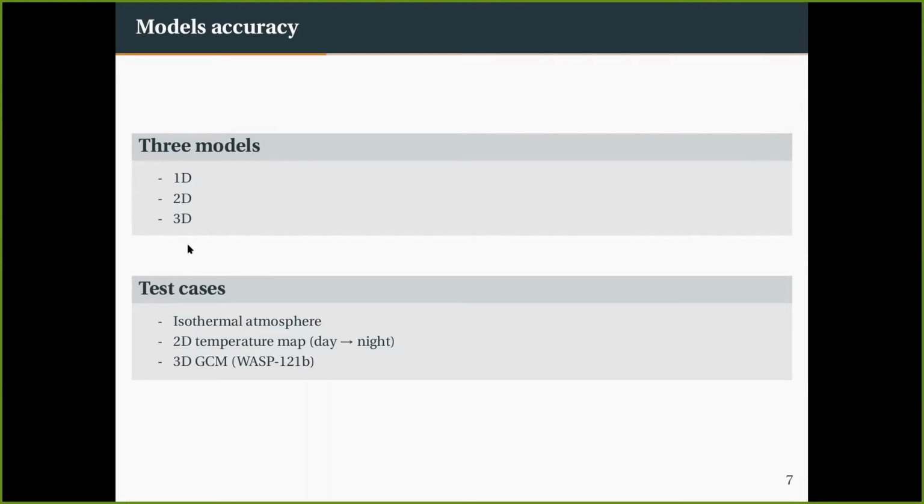Then we will move on to a bit more complex problem, which is 2D, in which we can compare the 2D and 3D models. And we'll talk about that a bit more later. Then we'll discuss a bit more about what we can do with a 3D model using a GCM.